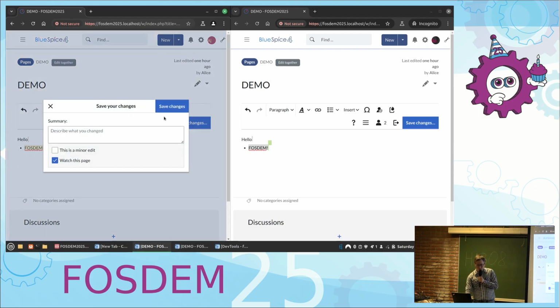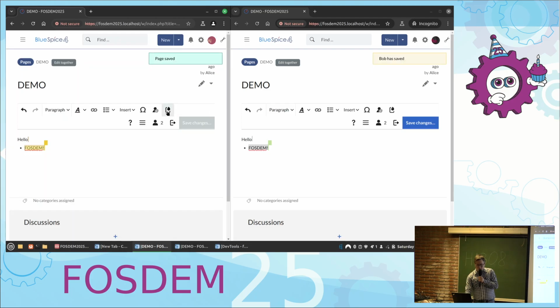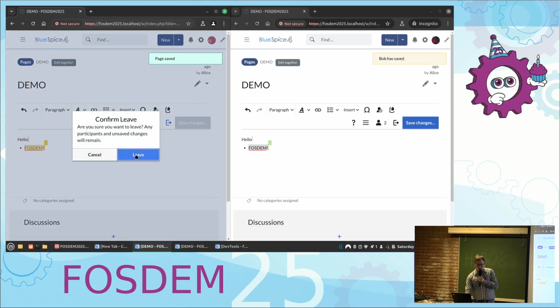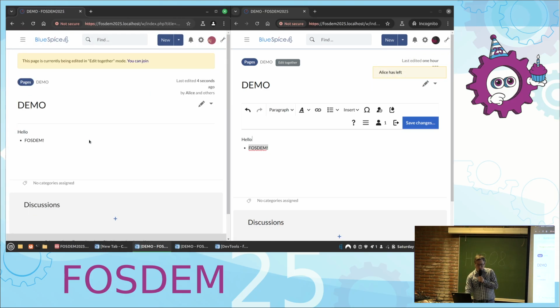We've integrated it as a full-fledged and valid edit mode. I can save that. If I'm saving a page, I'm not necessarily leaving the page. There will be a revision created in the background, but it doesn't mean that I need to leave the edit mode. I can even leave collaborative editing sessions open, so there's no need to save it. Obviously, it's only going to be persisted into the wiki's revision store once people save, but you can use that as a draft mechanism as well.